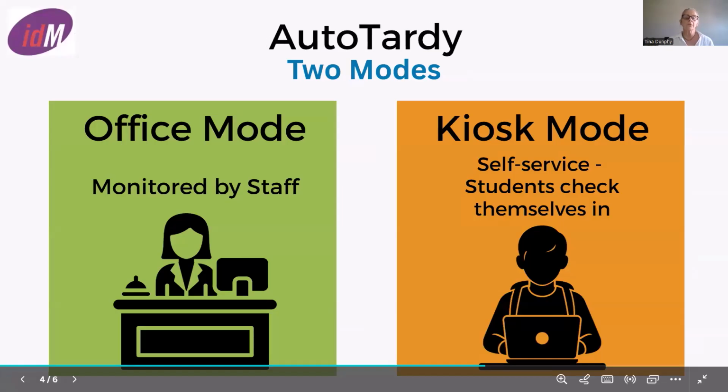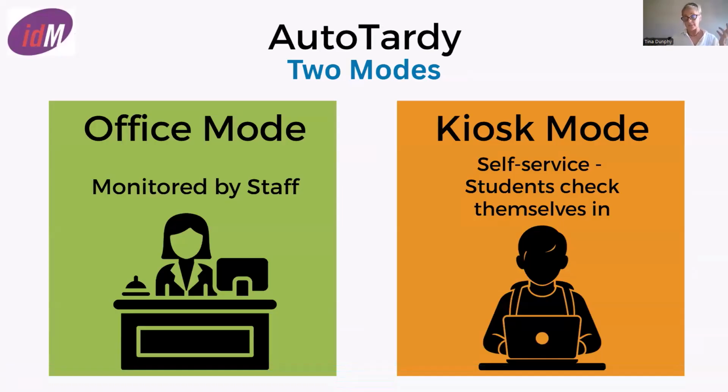While Office Mode is designed for the office, where the attendance process is monitored by staff, the Kiosk Mode provides a self-service option where students can check themselves in. So both Office and Kiosk Modes are part of the AutoTardy plugin. For this demo, I won't be touching on the Office Mode features and functionality. Instead, I'm going to be focused on the new kiosk features.